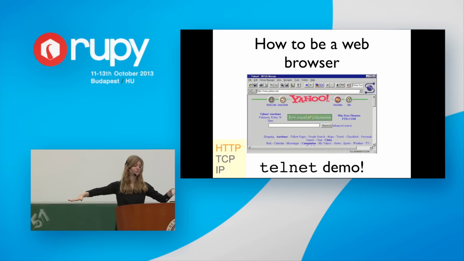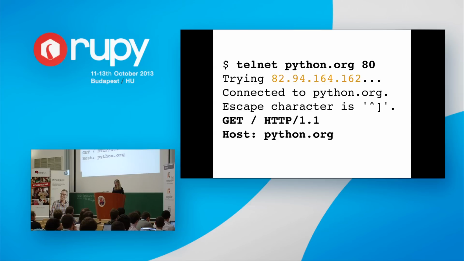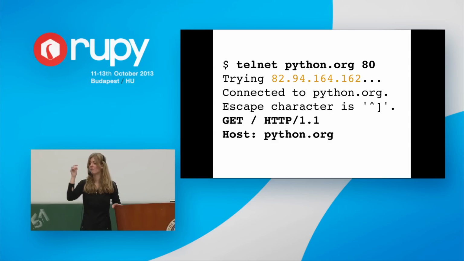We establish a connection, and then we issue an HTTP GET request for /, which is the root resource, the home page for python.org. Complete the rest of the protocol dance. And then we get back a response, which is, in fact, an HTML web page. And that flew by pretty quickly, so let's drill down on the important parts. So one thing to notice is, when we're making that connection, what is the very first thing that has to happen? Well, we have to map that host name to an IP address, right? So we have that transparently under the hood. Before we do anything, we do that DNS lookup, so we get the IP address that we can use to establish that reliable TCP transport.